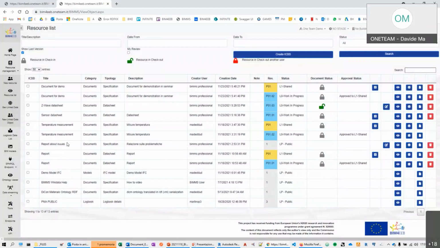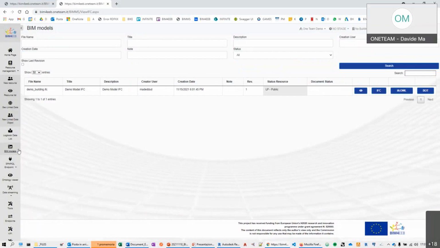But as we said, BIM models are a first-class resource, and in particular we have a special view for the BIM models, where you see them like before, but just the BIM models. You can download the IFC model. The BIM models can be converted into linked data.